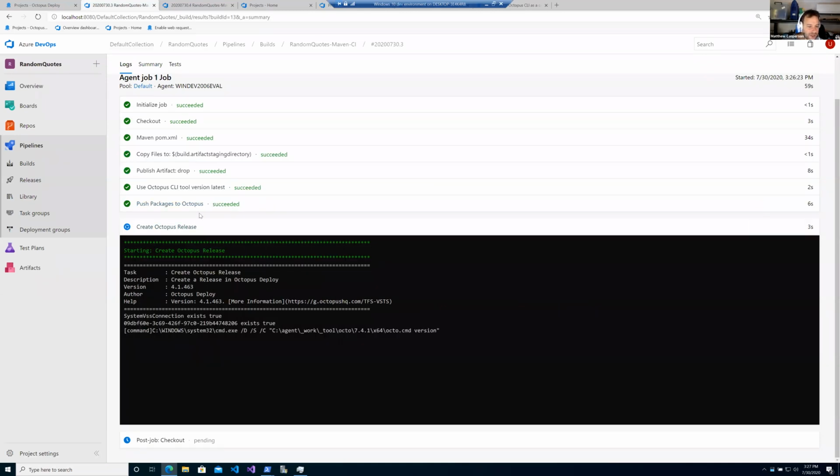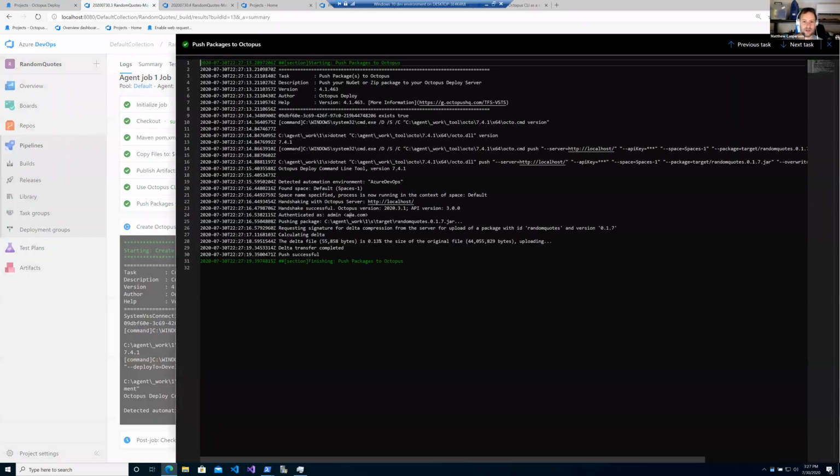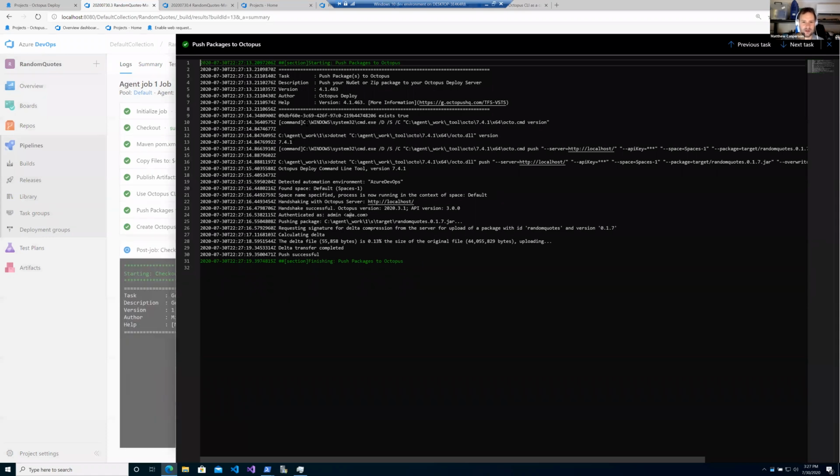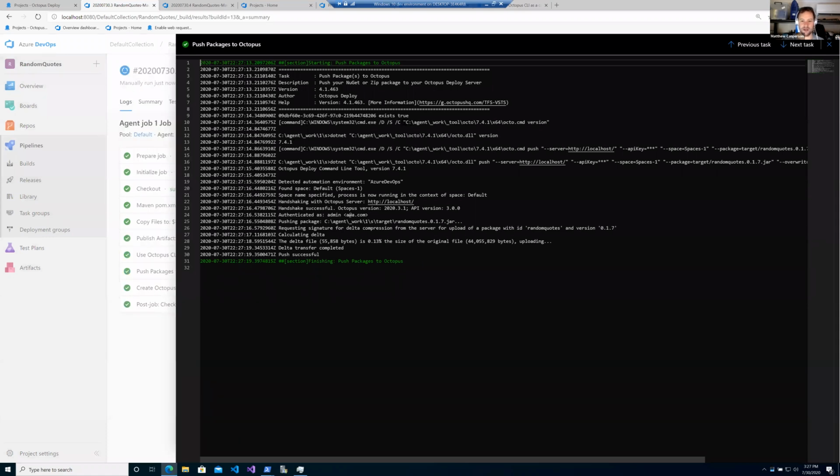Okay, push, so what do we get here? Right, so this is the download that I did previously, but it's gone out and said 7.4.1 is the latest version, but I've already got it, so I'm not going to download it again. But this point here is where a network request is made, not through a proxy, and so this first bit of these steps are where you may run into trouble.